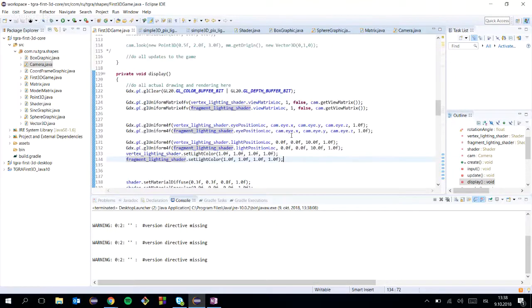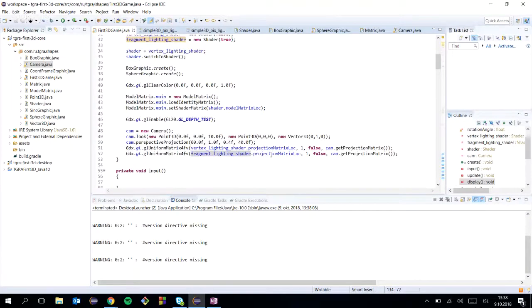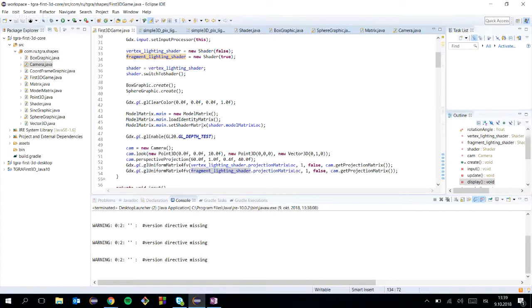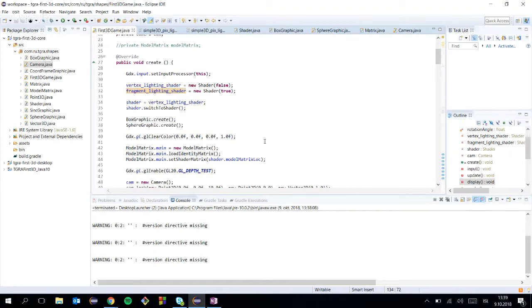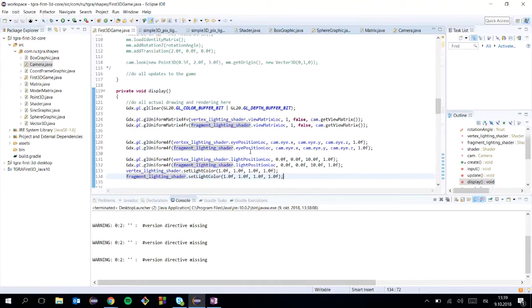If we switch to it, then we need to set all of them again. Perspective projection. Let's see if it actually needs to be switched to when we're setting these things.